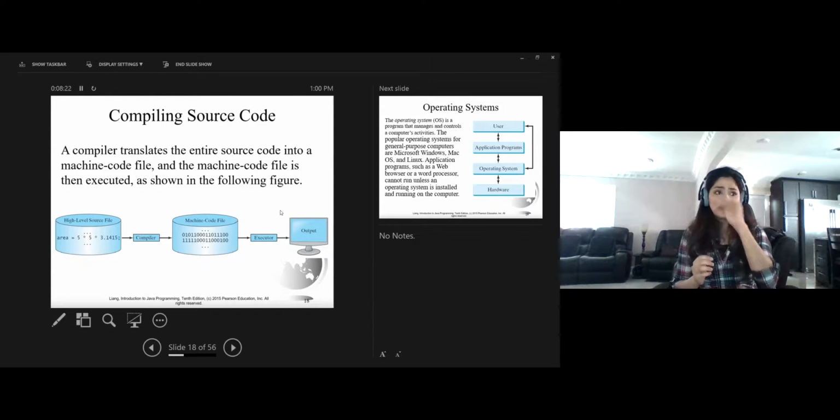Okay, so now we have understood the concept of how programming languages work. We understand one language, the machine understands a different language, and we have a compiler or interpreter between us that translates our instructions to the machine and the machine's instructions back to us. Machine instructions are the results of what we have asked the machine to do.